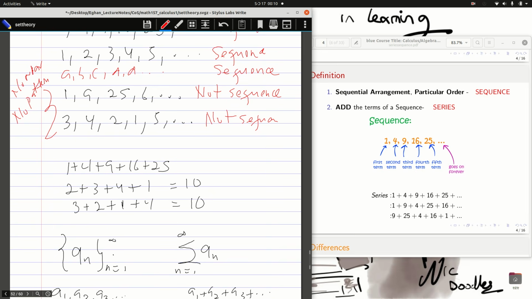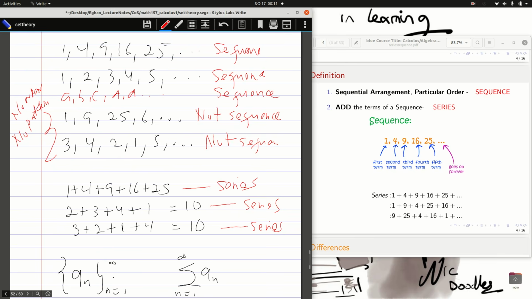Now when we come to the series, we said series is addition of. So this is a series, I'm adding the sequences. This is also a series, this is also a series. Now look at something here. When I'm taking this particular example I want to draw, I've written it in 2 forms. In whatever situation I sum it up, I'm getting 10. There's something you must note here. It means the order does not really matter in series because I'm summing.